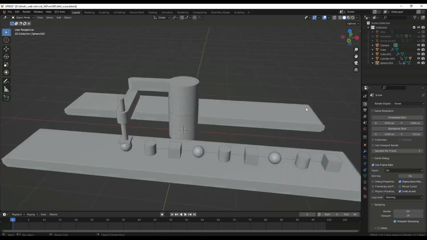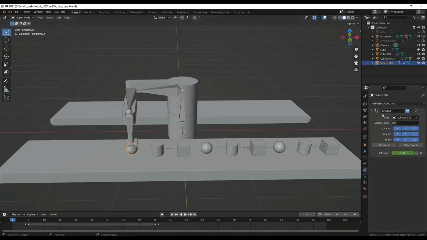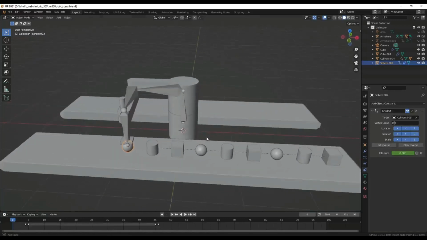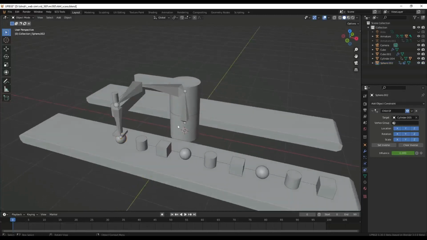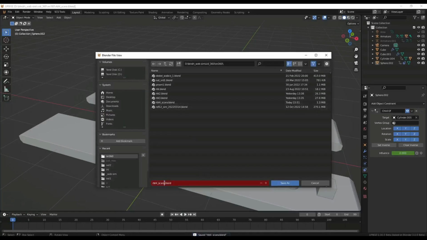But if your animation consists of armature or child of constraints, you have to bake its animations, otherwise it's not going to be shown in gltf export. But if you bake your animations, you will lose your parameters, so we are gonna save it to a dummy project and move on.